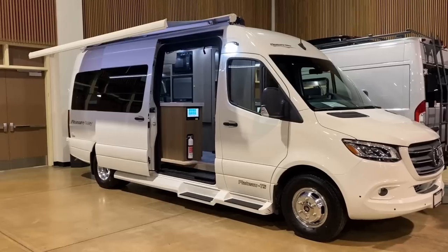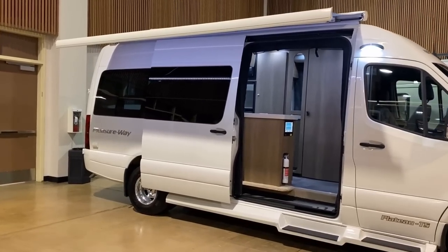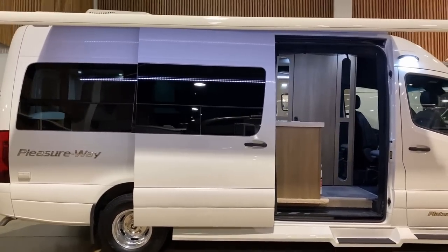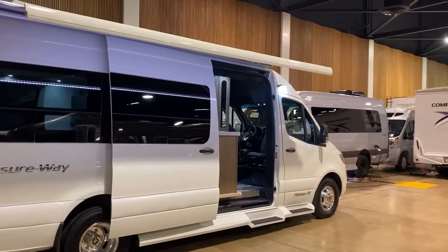That's the cool thing. It doesn't foul out. And if you ever talk to a small engine mechanic who's done engine work on something that burns propane, they're like, oh yeah, the guts of those things are far, far cleaner. Now, you can see here, they've got that armless kind of awning, which is really nice.